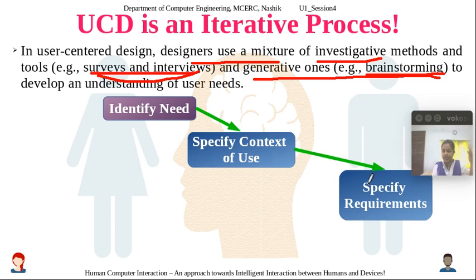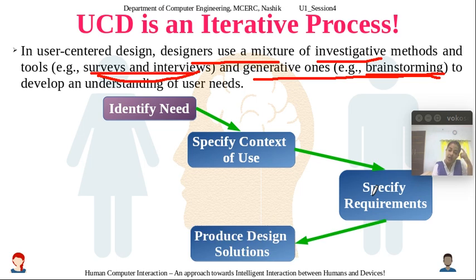Now again, what are the requirements? After specifying the requirements, being an HCI developer, you will produce the design solutions. There can be multiple design solutions, as I stated earlier, for example when a user wants you to make a calculator for them. There are n numbers of designs available for this calculator. Either you can make a vertical interface, or you can go for a horizontal interface, or arrange your UIs in some other way. So you will produce the design solution.